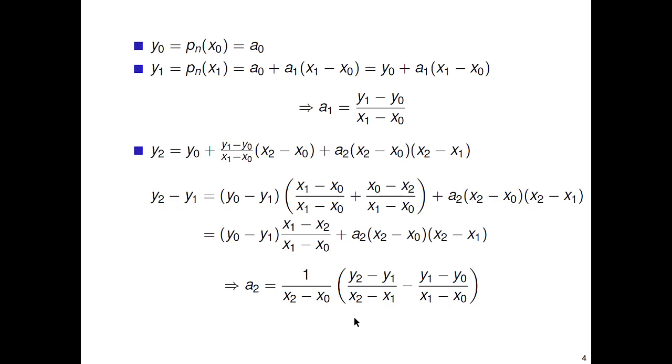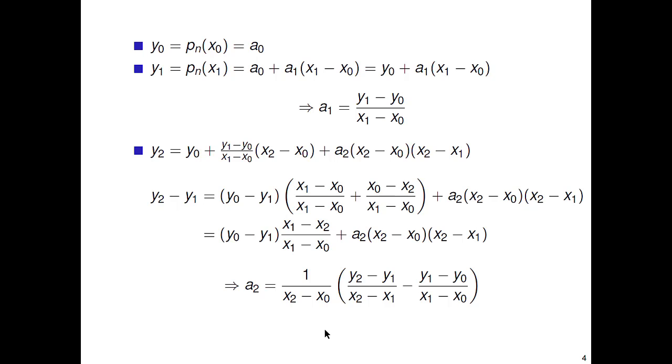Okay, so do we see the structure here? Again, if I look at this term, this looks like a rise over a run. It looks like kind of a first derivative. This looks like a first derivative at different points. And now I can think of this globally as another rise over a run, right? So this is now the rise in the first derivative at a later point minus the first derivative at an earlier point, divided by the run, x2 minus x naught. Okay, so it's not exactly a second derivative, but you have the feel of a second derivative, this rise over run within a rise over run. And this is the kind of structure we want to try to pull out.